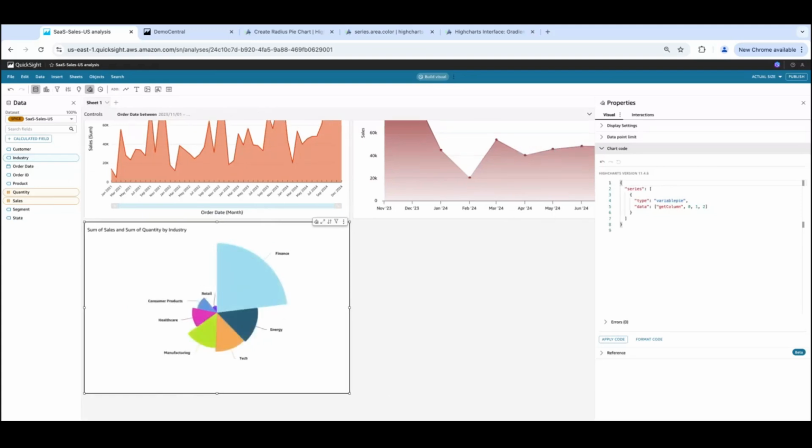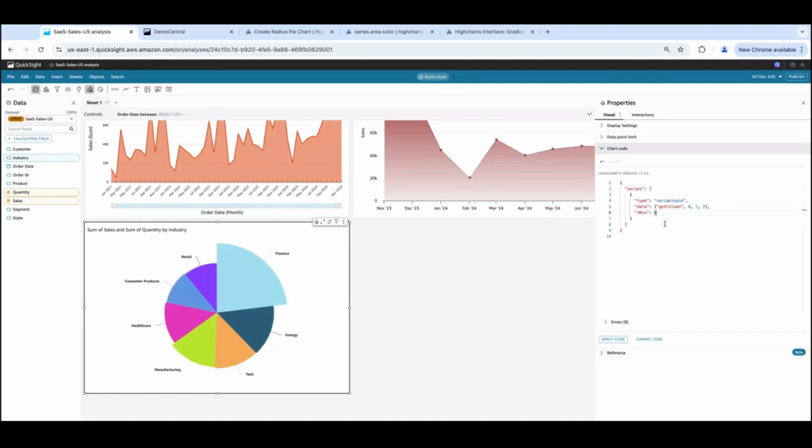Now, this made the formatting look a little different. You see some of these slices are getting pretty small now, which is something that I don't want. I want the slices to match my intended look and feel, and I want them to be a little bit larger. So I'm going to come back into the chart code editor. I'm going to add a property for zmin. Just set it to 0.